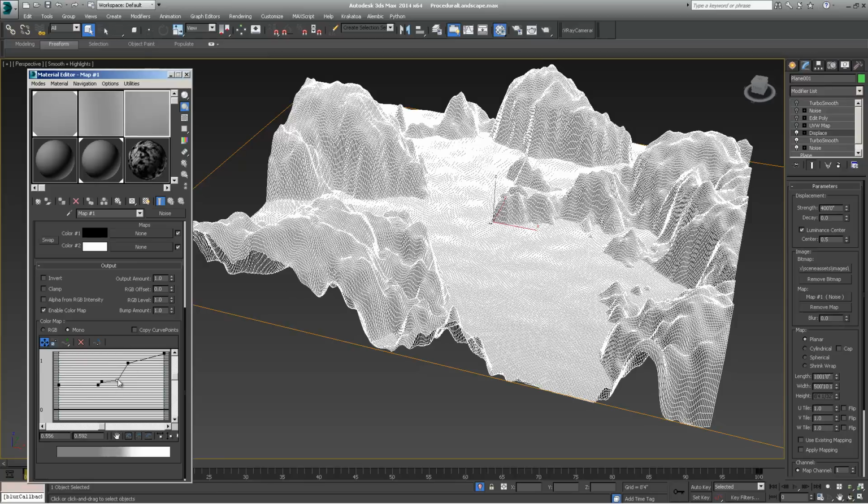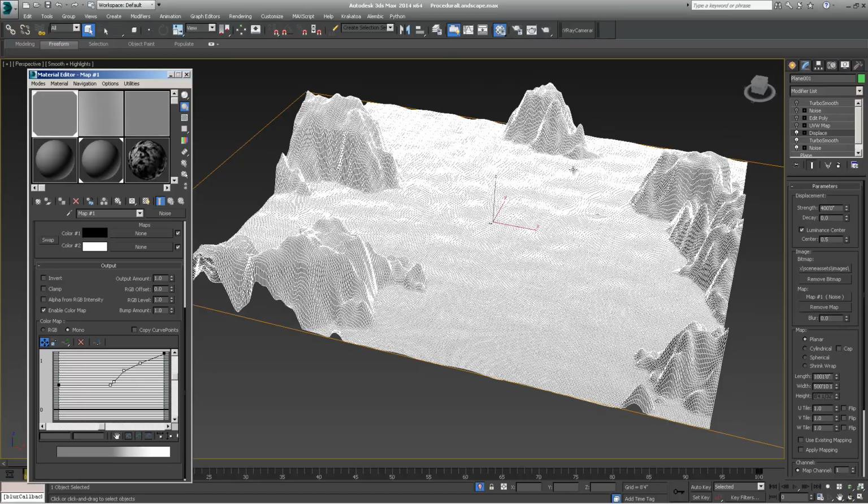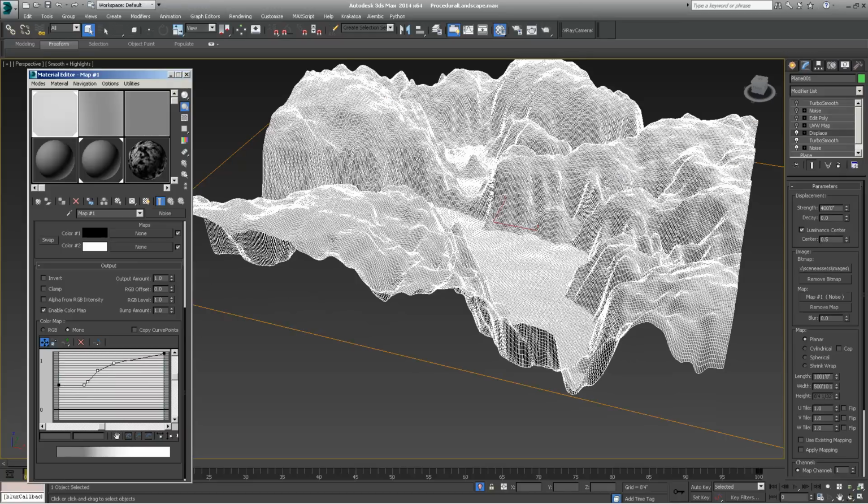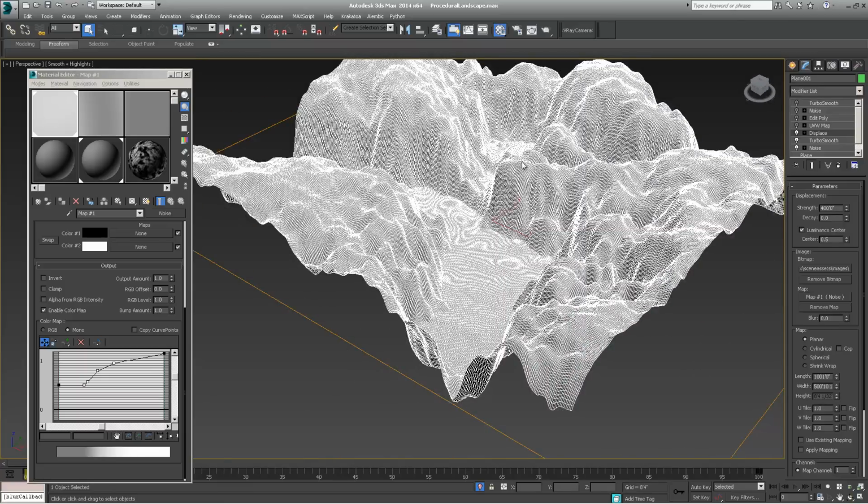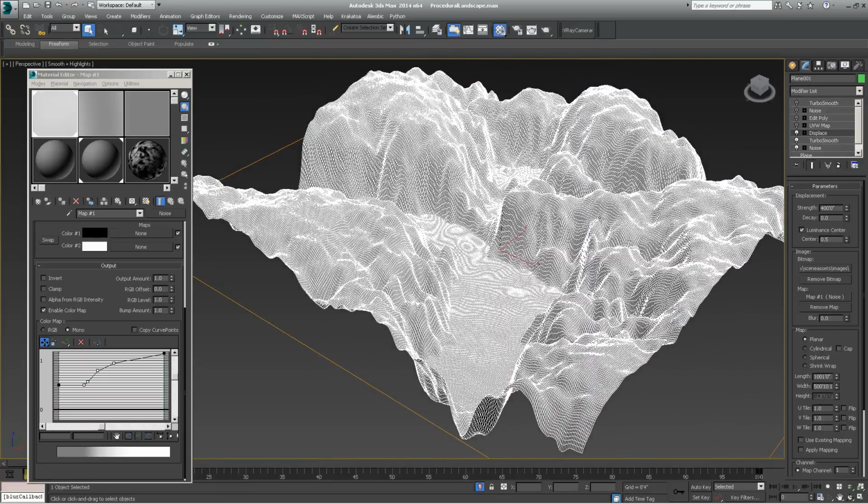So this will make, let me show you kind of what this will do. That's on the cliffs themselves. So if I pull this guy in, nothing will happen because it's not applied. Alright, here's the applied one. So clicking and dragging that apparently did not instance it up. So if we slide this guy, you'll see that now the valley floor is kind of more open, whereas if I wanted, you know, more hillside and whatnot, I could drag this guy over, and now I have a much smaller valley floor and a lot more hillside. So this is a perfectly acceptable way of doing a massing model as well.